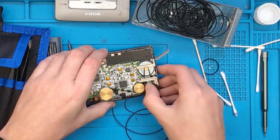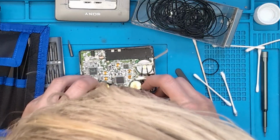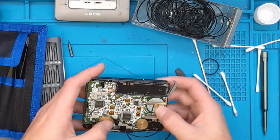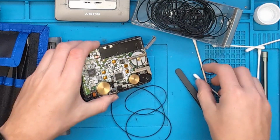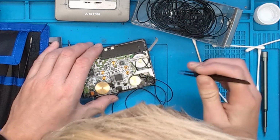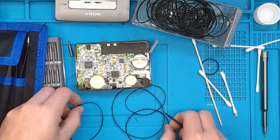Now that's looking up. That's way too tight. Yeah, too tight. This needs to be here. Right, so that's too small. It's a shame because I've actually got that one in there.